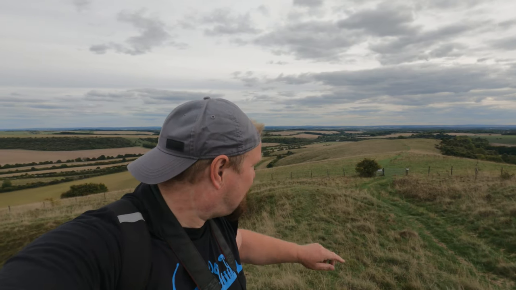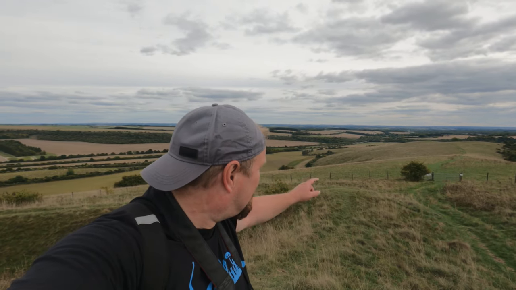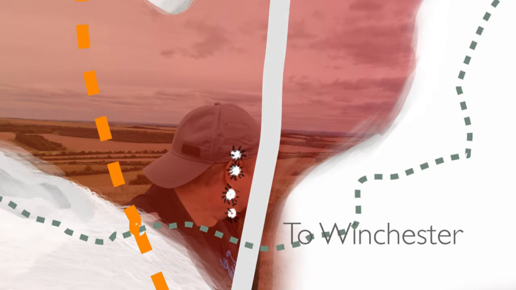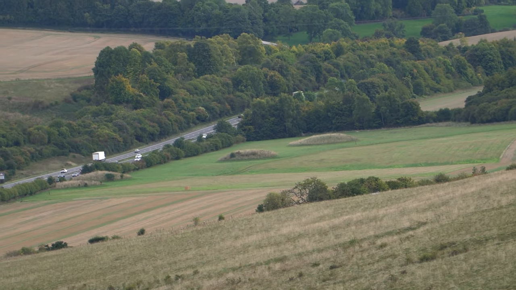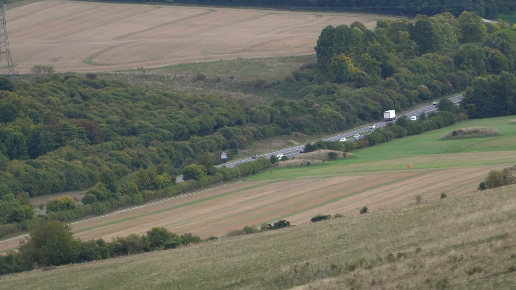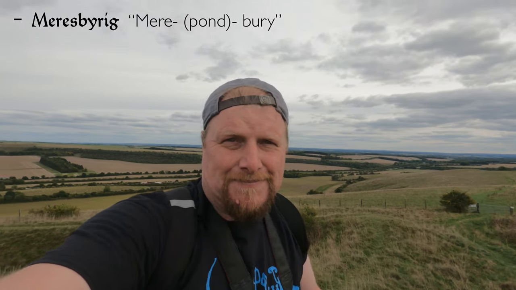Anyway, so yeah, this is a flatter bit, it's a ridge that goes down. I can just see some more earthworks down there, but nothing particularly impressive. It looks like just a small enclosure. And in the far distance, I don't know whether you can see, there are seven barrows. You might not be able to get that far today, because the sun will be going down in 3 hours, 2 hours. So I am going to go and have a look at Mearsburya, Ladle Hill.